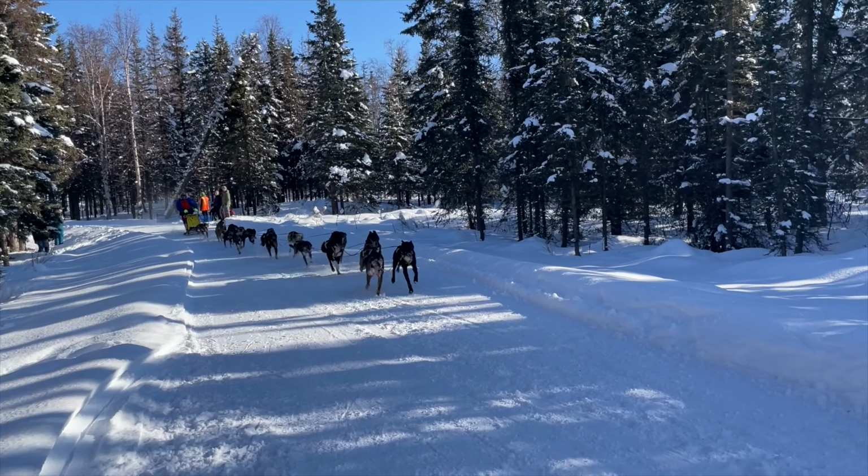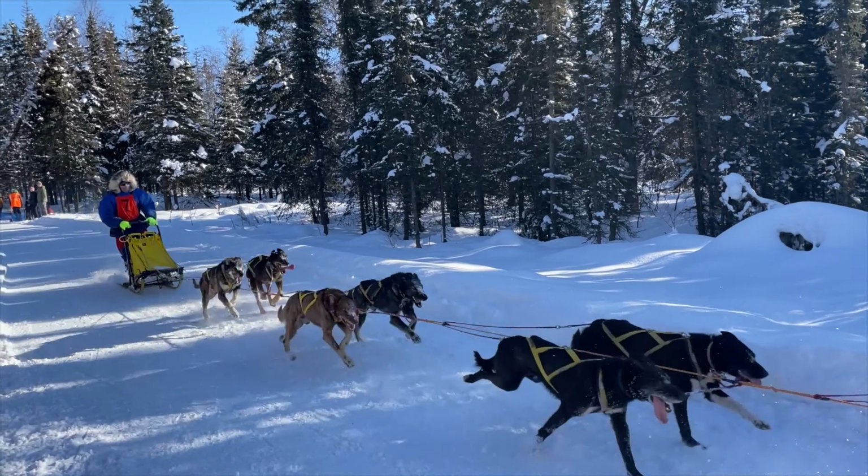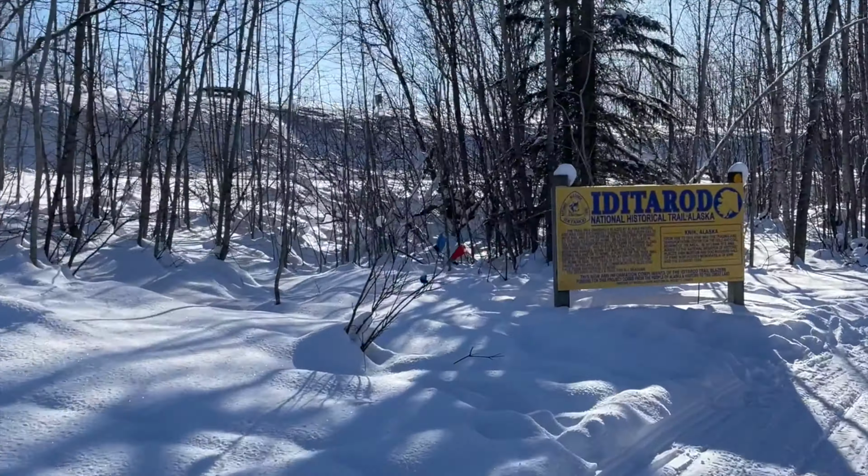Then we spent some time watching some local sled dog races. This was a first for me.